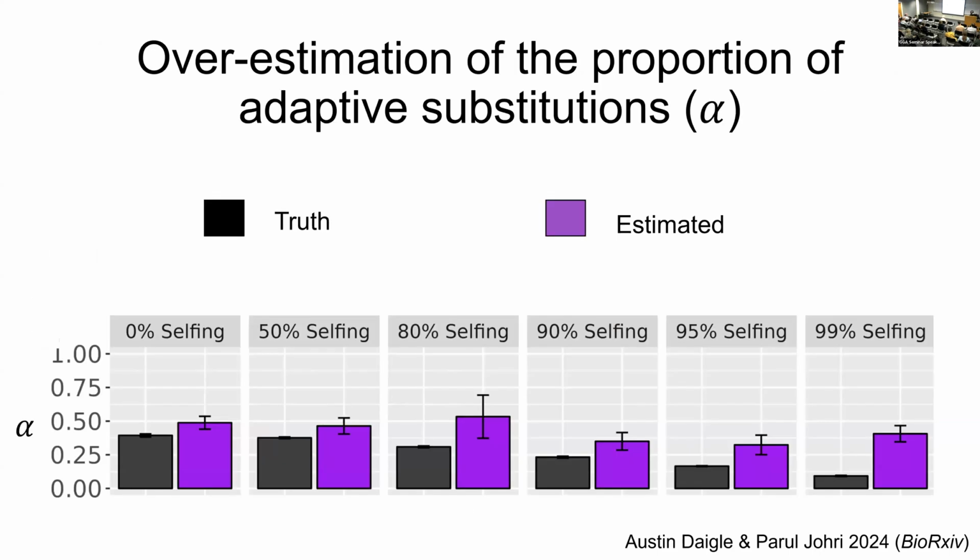You also really end up overestimating the proportion of beneficial mutations that are fixing in that population. So this thing called alpha is something that a lot of people are obsessed with in the field, right? We talk about what's the proportion of substitutions in this population that were because of beneficial mutations versus other neutral or deleterious mutations. And if you apply this to these low recombining populations, then they get pretty strongly overestimated by these methods, again, for the same reason, because Hill-Robertson effects are actually lowering the fixation probability of these mutations.